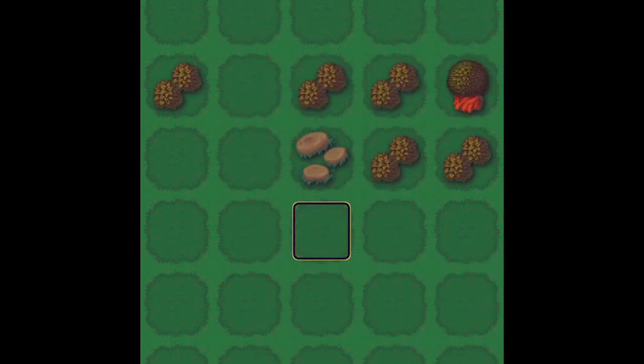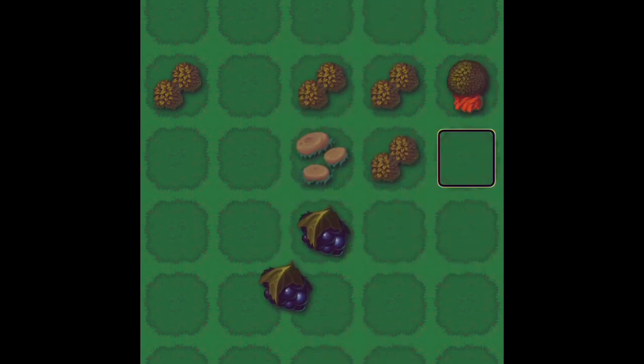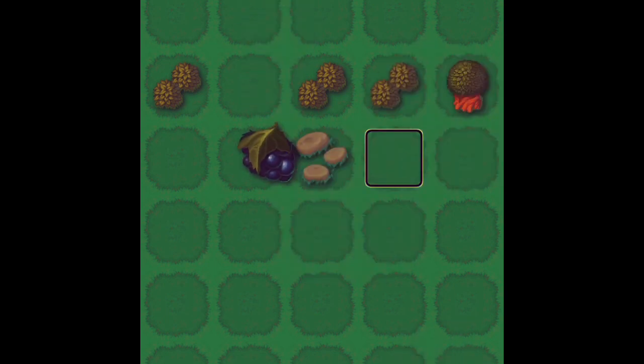Bushes, dimmed, button. Trees, dimmed. Bushes, button. Oh, there's another bush. See, we missed one. Sometimes you'll miss items. Bushes, button. There's another one. We're getting there. Rocks, button.